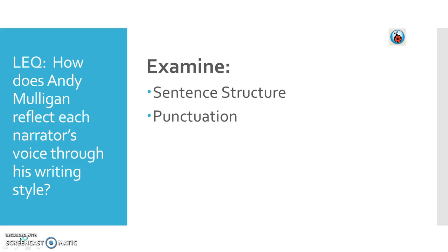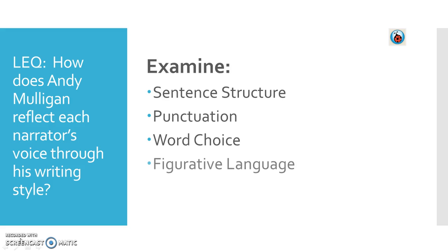No emotion. The third thing we're going to look at is word choice. Okay, do they use a sophisticated vocabulary or are they still using a basic vocabulary, which perhaps might reflect their level of education? Another thing we're going to look at is figurative language. Are they using figurative language when they're speaking to compare things or to describe or create a visual image for the readers or their audience? Okay, there's a big difference between somebody who just says, I'm hungry, versus somebody who says, I'm so hungry that I could eat a horse.